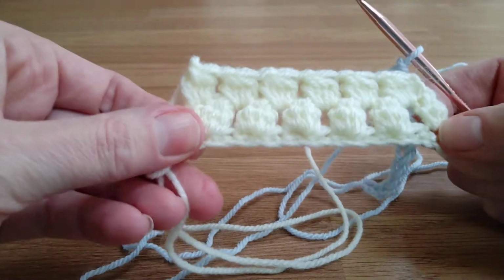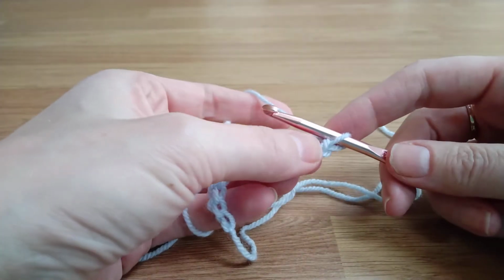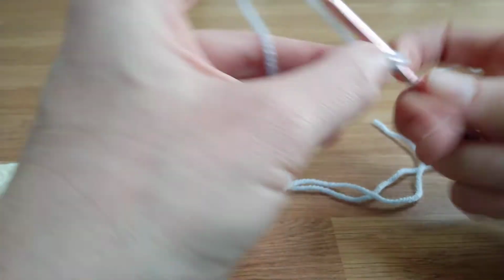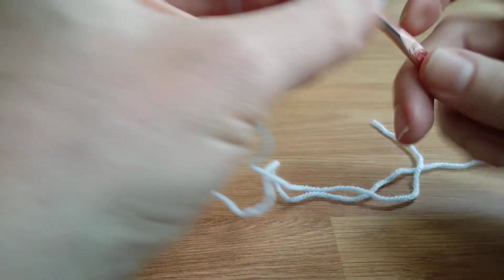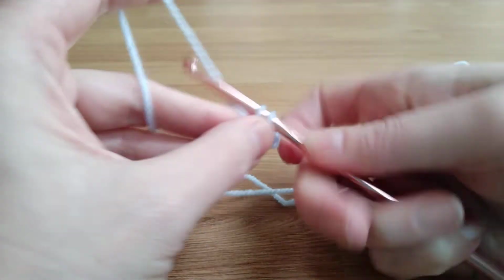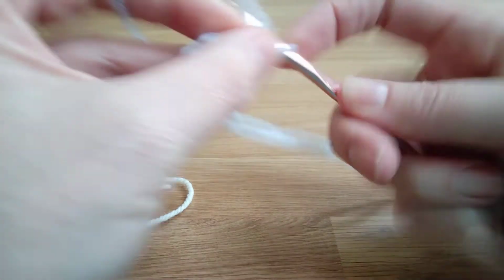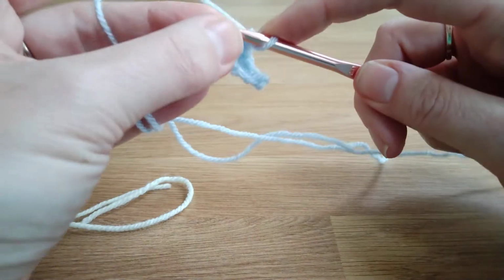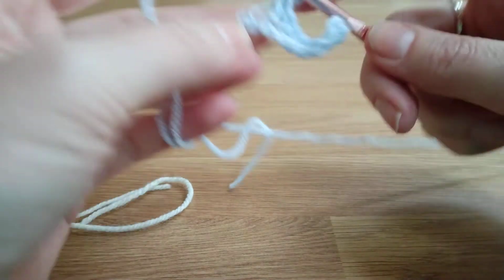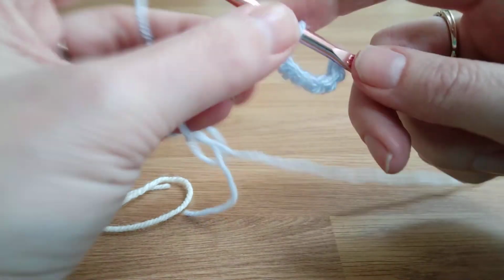Now, I want to have 11 stitches. You need an odd number to do this, and I've done chain 12 because I'm going to miss the very first chain from the hook. So I'm going to miss that one out, and I'm going to go into the second chain from the hook, and I'm just going to do single crochet along. Obviously I use US terms, so I'm going to just single crochet along here, and that should then give me 11 stitches, because you need an odd number to be able to do the clusters across the full row and to get them looking tidy at the ends.